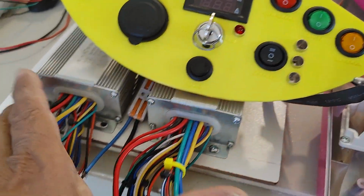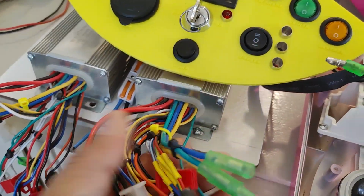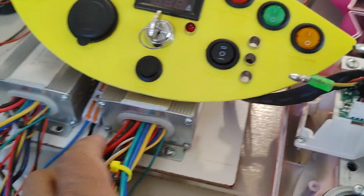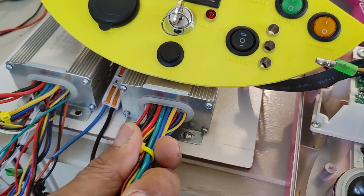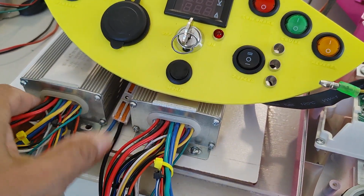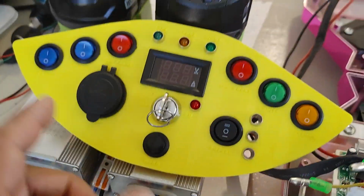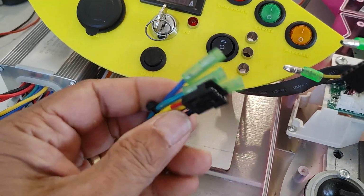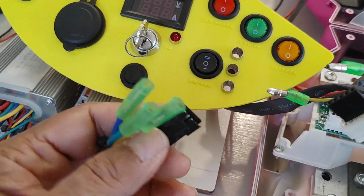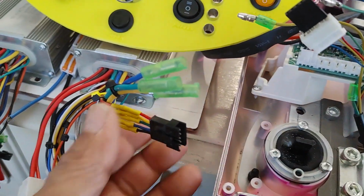And so I decided to use pretty much everything that comes with these controllers. In my first go-kart that I built just out of telescopic tubing, you'll see that I also talk about the controllers a little bit, but I did not use all the switches. All I did was use the motor control, the sensor for the motor. This is the Hall sensor that comes out of the motor.